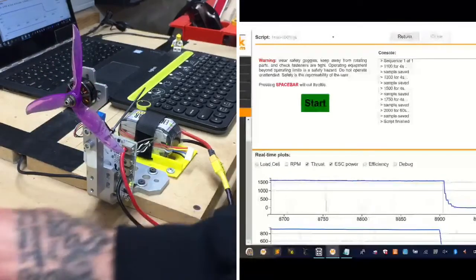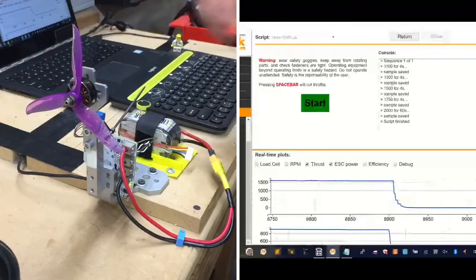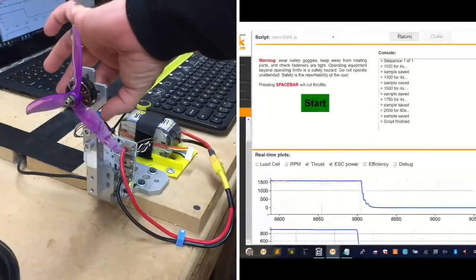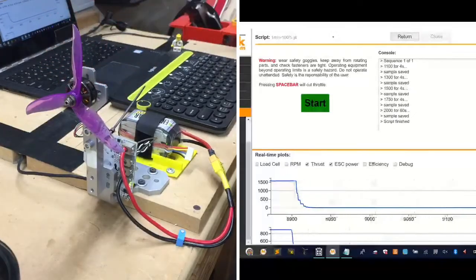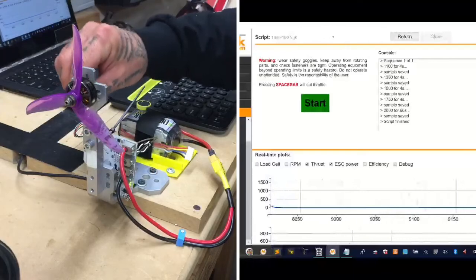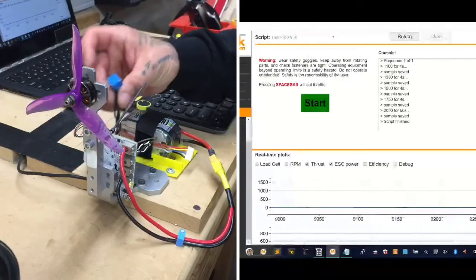My Lord. Okay, it smells. If you want to know if it smells, it's melting the... oh, shit. It actually melted the solder. Well, that's the end of our test for right now. It actually melted the solder on the ESC. You can see right here. Oh, shit, it is hot.